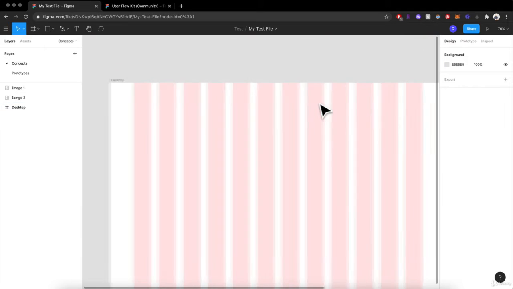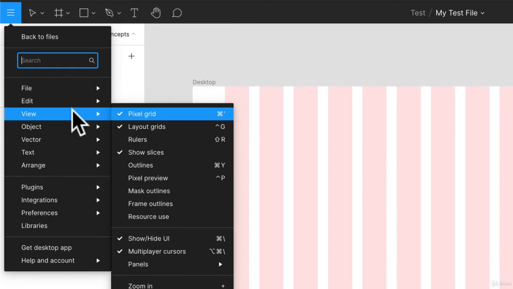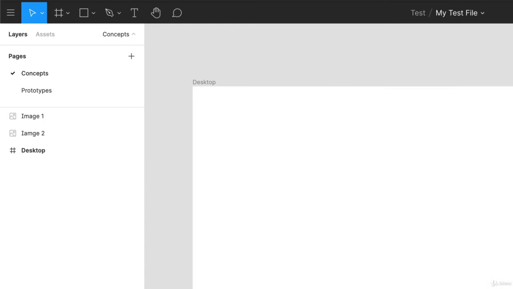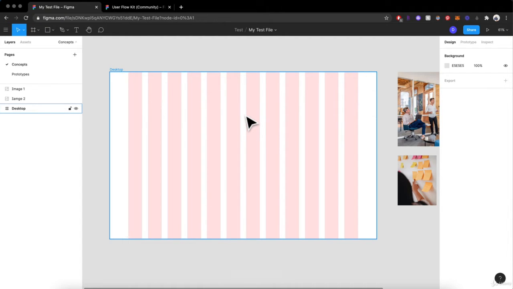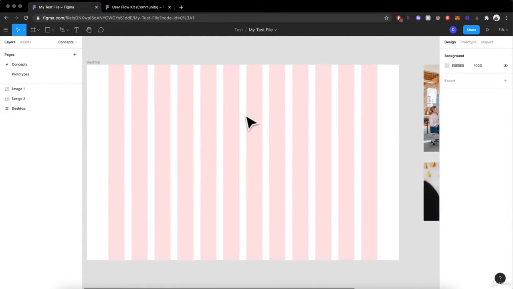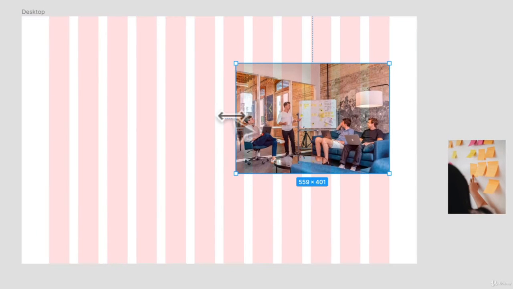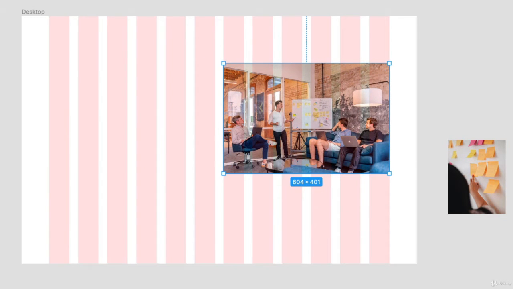Now this isn't going to show up in the final designs. You can toggle these on and off. If you go to your view section here, you can show your grids. You have your pixel grid, which we have showing, and your layout grid. Now this is my shortcut, which is Control G. If I click Control G, it's going to toggle it on and off. That's just there for you to use as your guide. It's not going to show up in your final designs, like I said. And I'm just going to place this image here, and we can scale this image any which way we want. So we'll just place that there for now.